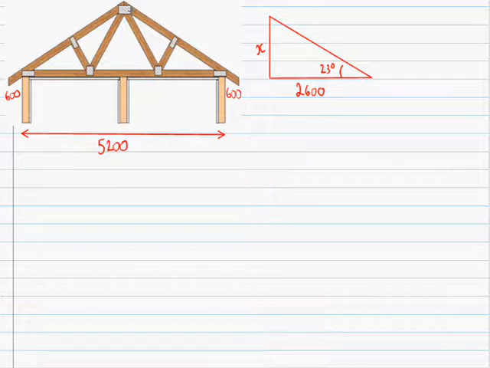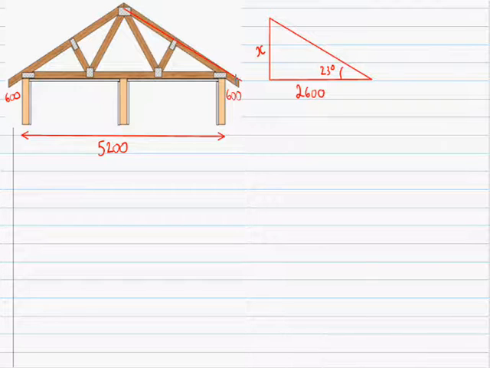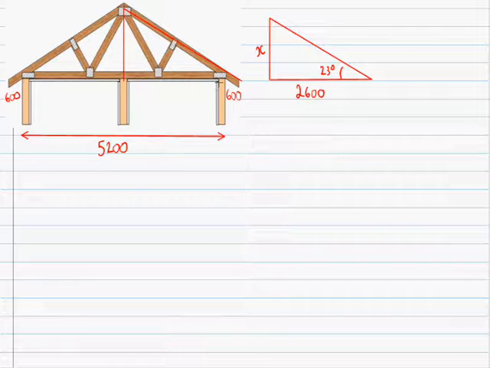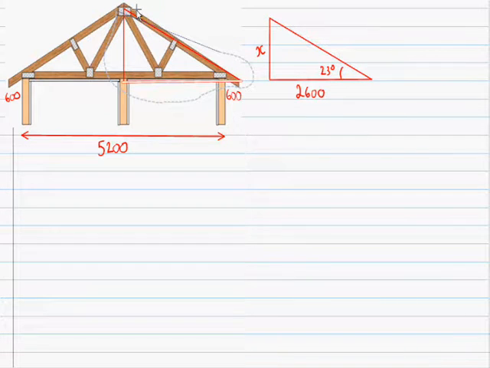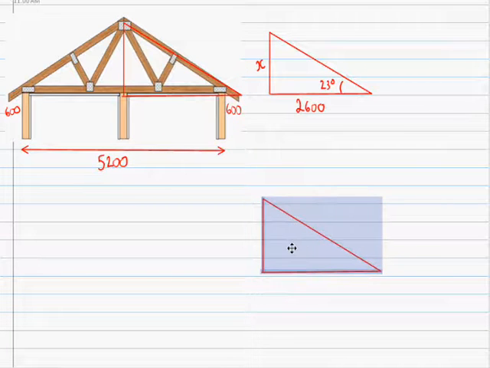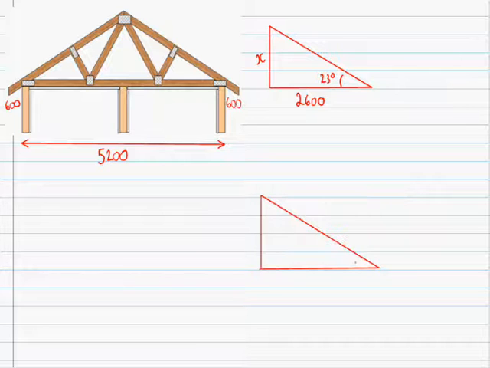The next thing we're going to try and find out is this rafter length here. So I'll draw this as a right angle triangle. With this right angle triangle, it's going to be a little bit different in its dimensions from the last one we drew. The angle here is the same, 23 degrees as the pitch. This is the length we're trying to find. This one down the bottom is slightly different because it has to take into account the eaves. The rafter runs down right over the eaves, so I have to include this 600mm. So 2600 plus 600 is 3200. These are the two things we're going to find.